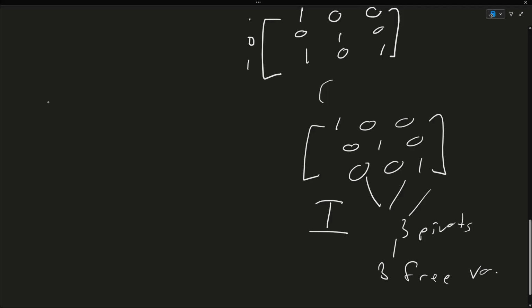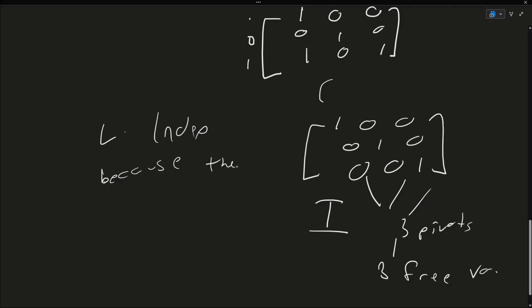So since we have no basic variable, this is linearly independent because there is no basic variable.